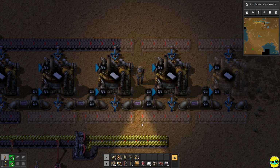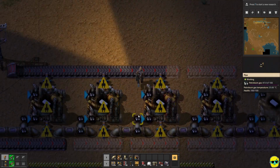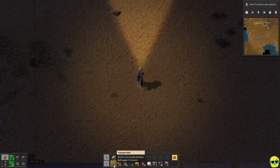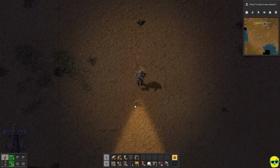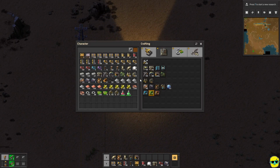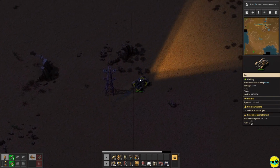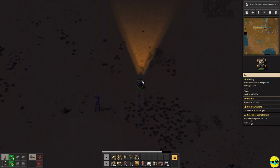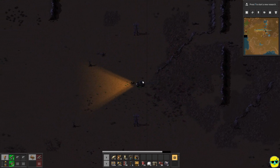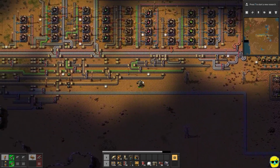Let's put away... I don't know if I'm like too much of a snob at this point, but I've really just stopped using the regular transport belts. And like I only want the good ones. So I feel kind of snobby about that, but... I mean, at this point, I can afford to be high class, right? Okay. And let's just go ahead and get out.